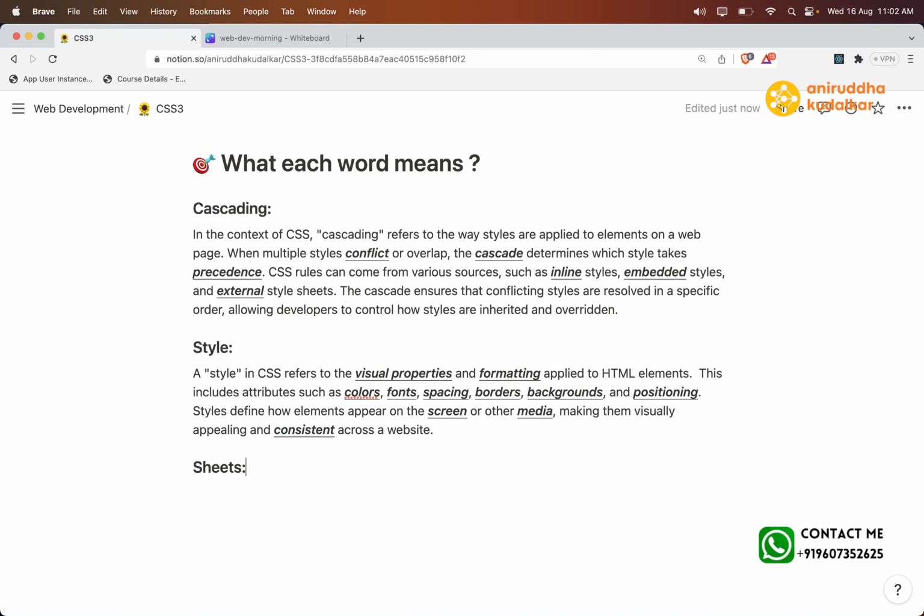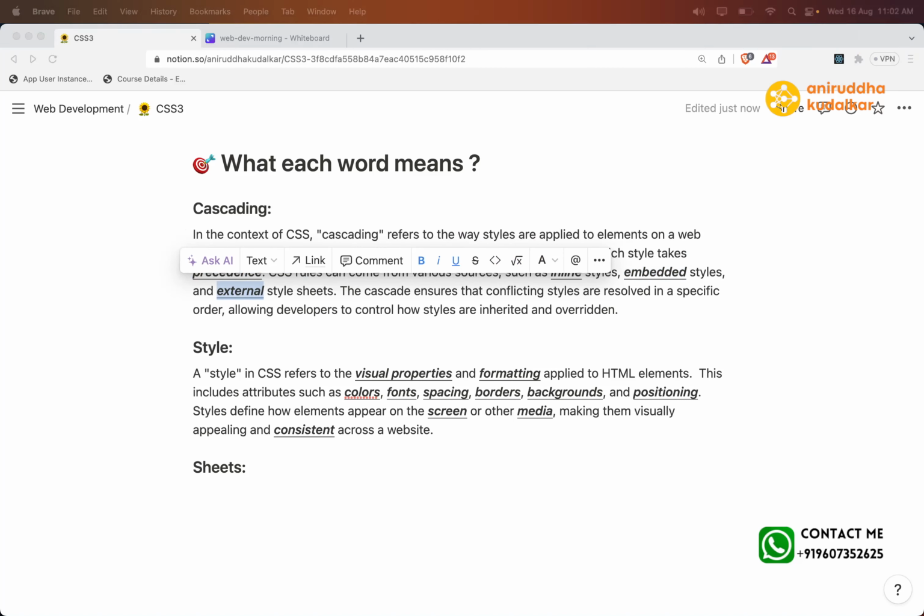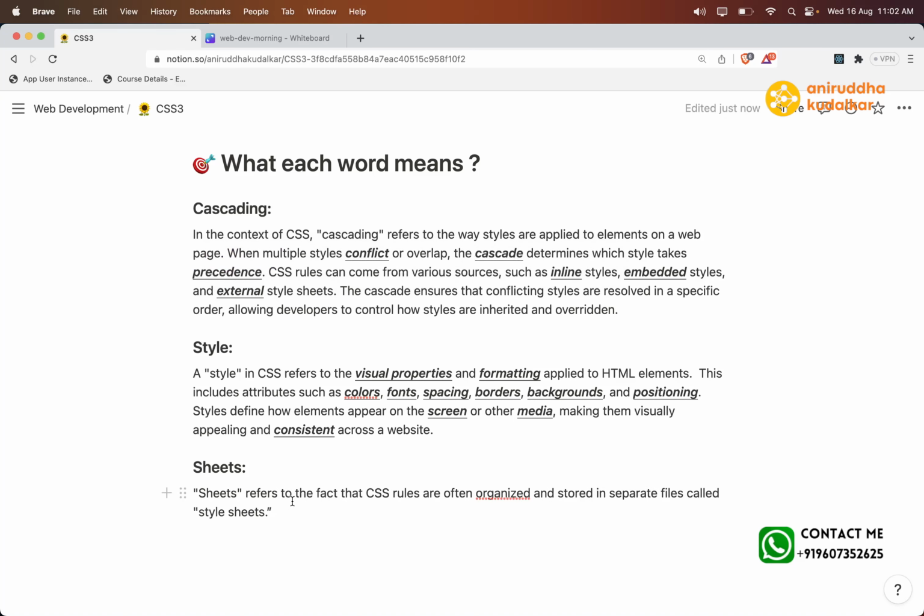Now, what do you mean by sheets? These inline styles, embedded styles, and external styles are the sheets. Sheets refers to the fact that CSS rules are often organized and stored in a separate file called a style sheet.